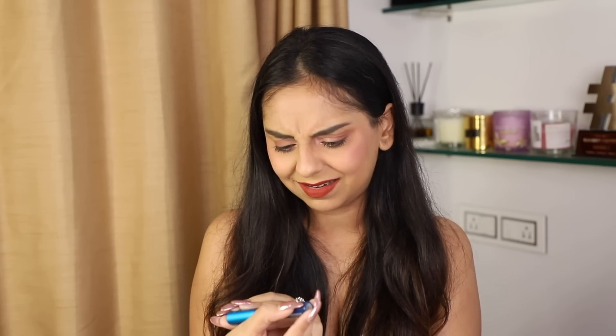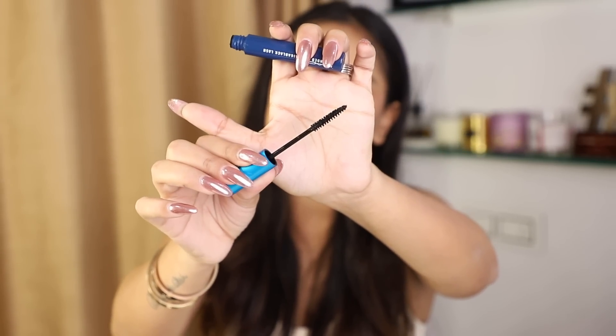Then there's the Benefit They're Real Magnet mascara — I'll pop up a picture of the Bad Gal Bang one too. Benefit really knows how to do brows and mascaras. And then there's the MAC Extended Play Giga Black mascara. It's a little bougie — it doesn't do much for upper lashes but for lower lashes it is god-sent. The wand is so thin that it perfectly coats your lower lashes without accidentally smudging your under-eye area. Highly recommend — it lasts really well and keeps a great hold.